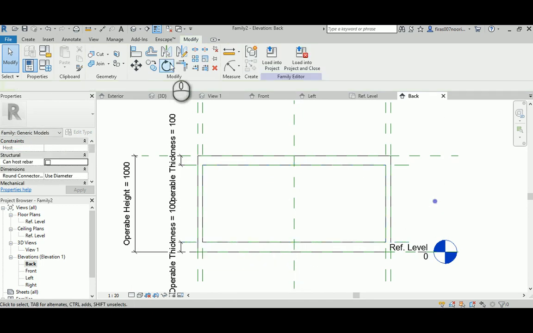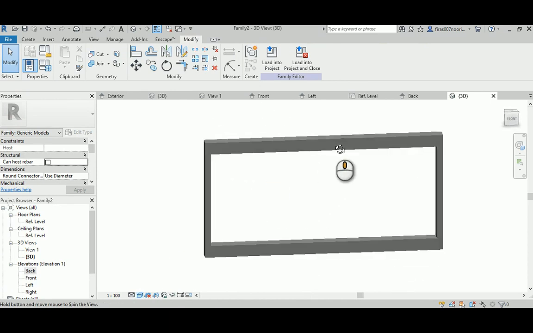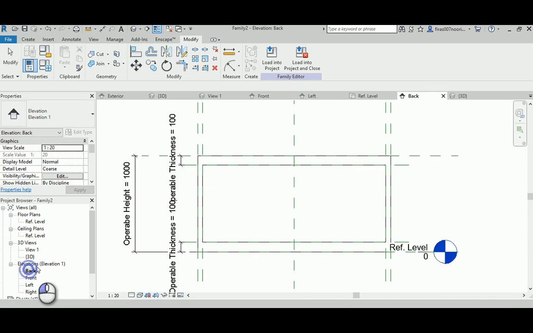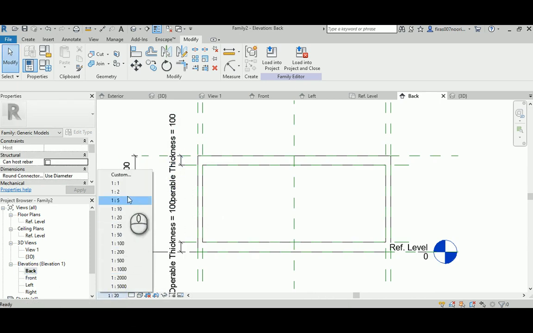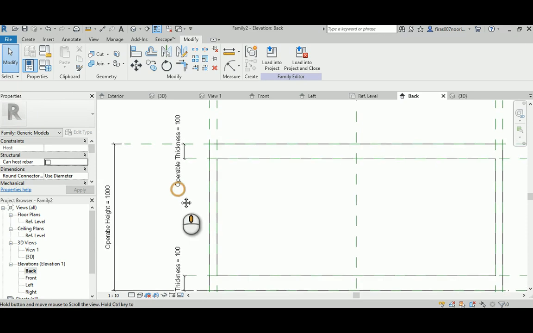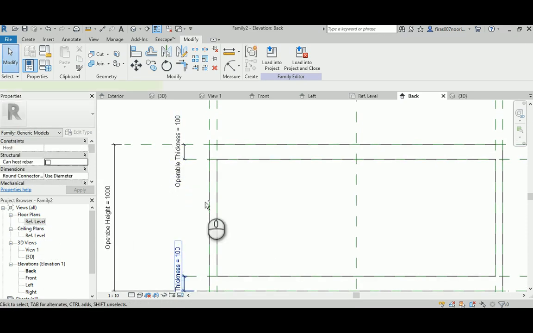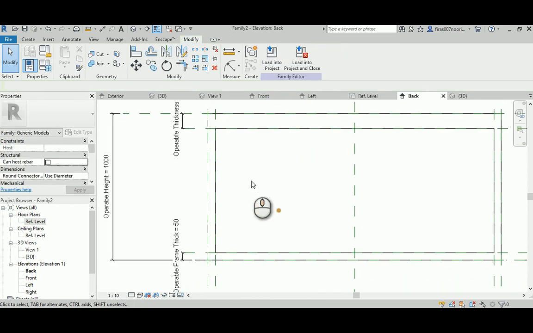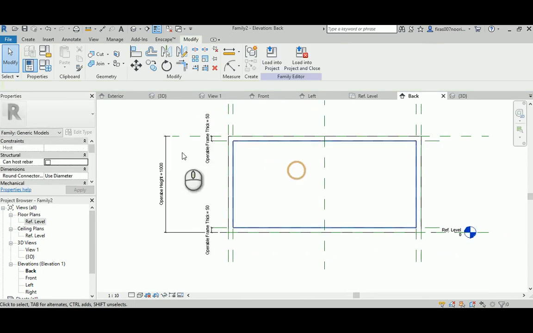As you can see, now we should have our frame. That's the operable die that we want. Something is wrong. Why is this different? Let me see what mistake I've done here. Is this an operable thickness? No, it shouldn't be the operable thickness. I think it's the offset, something very long. Yeah, this one. Yep, that's what I want.